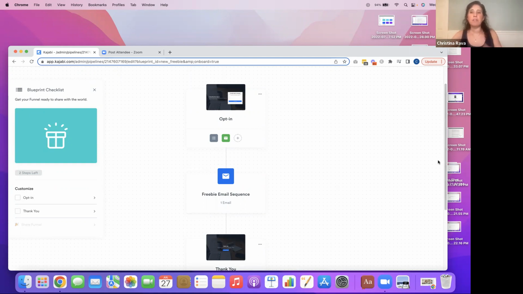So you can see that what Kajabi generated for me is this sequence where there's an opt-in page. I know people get a little mixed up with terminology. In this case, the opt-in page is where people indicate that they want the freebie. It's also known as a landing page. A landing page is a standalone page that is not part of a website. It doesn't have a navigation bar at the top, and it only has one purpose, one call to action. It has a singular focus of getting people to sign up for something, in this case your free resource.